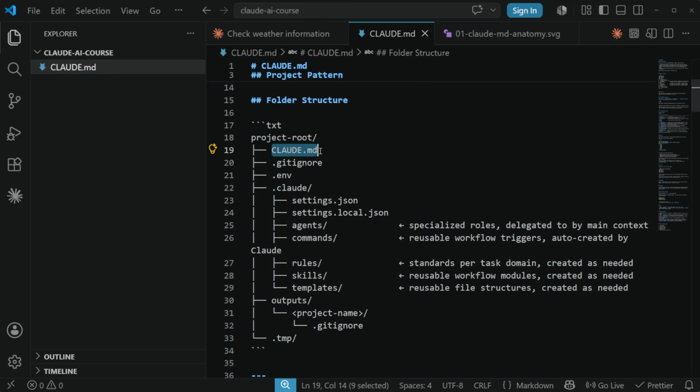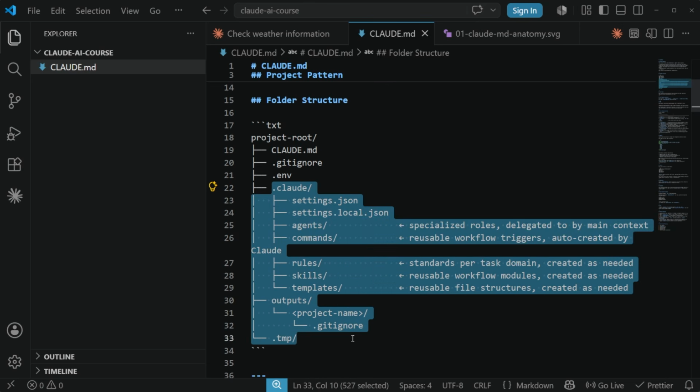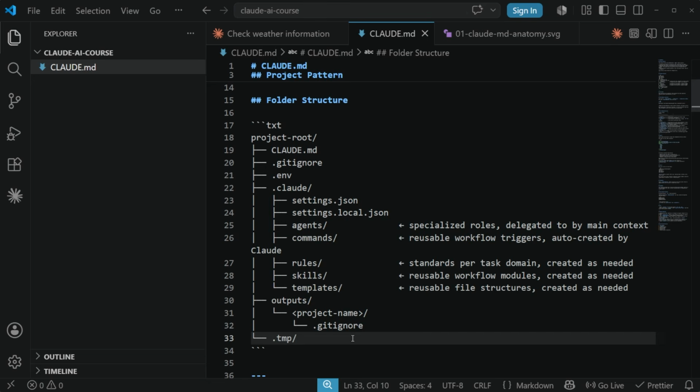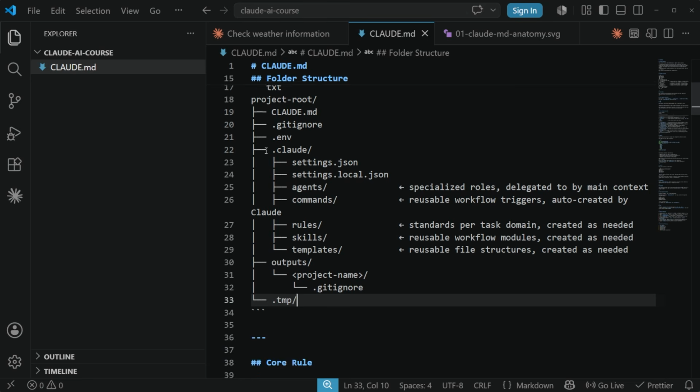So I have this Claude.md file right here. I will also add .gitignore, .env, and then I will add this .claude folder. And actually, most people who use Claude AI these days will follow a structure that is similar to that one. And this .claude folder is a folder that pretty much all developers use at the moment, because that is also the structure that the Claude team suggests on their website. So this here is a pretty common structure.